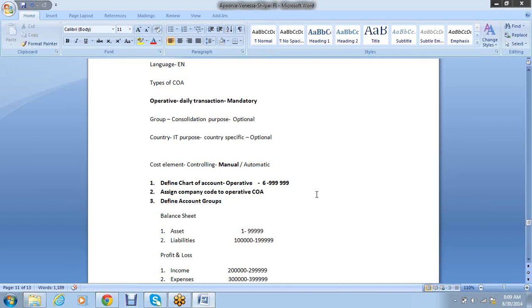So whenever I'm creating the GL account, we can manually update it as a cost element, or it can be done automatically. As of now, I have kept it manual, but in a future period when we do the cost element topic under controlling, I'll convert it to automatic. I'll create the GL account, convert the GL account to a cost element, or you can say extend the GL account to the cost element, and I will show how to create it manually also. So we will do both processes. But as of now, I'm keeping it manual so that first we learn how to do it manually. Then we will find out how it works when we select the automatic cost element configuration.